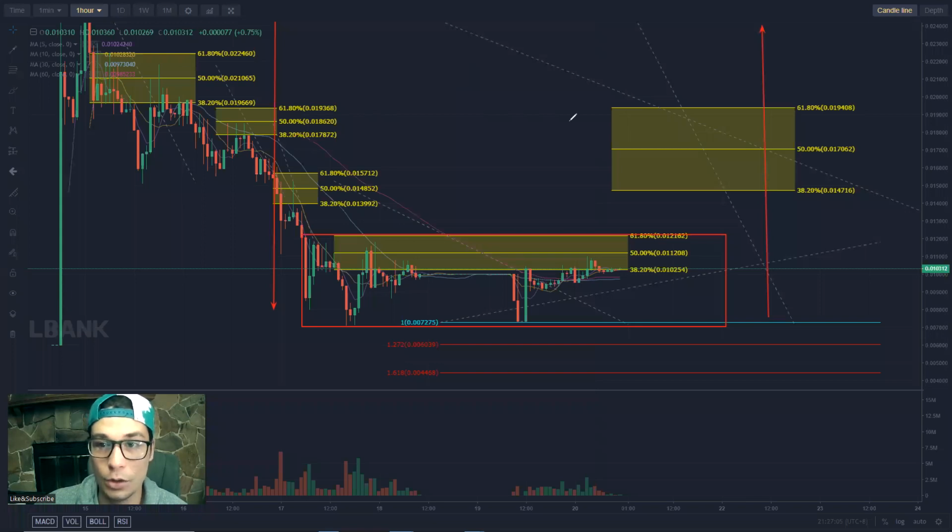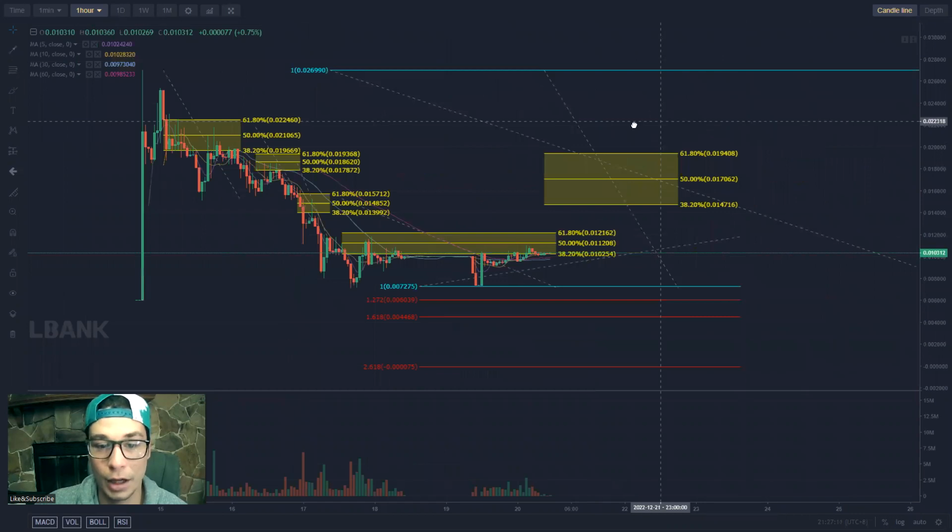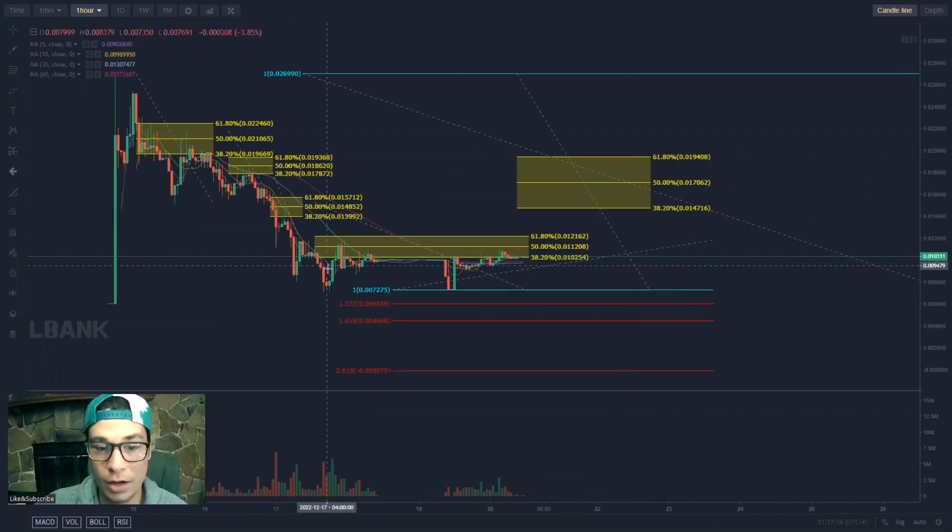All right. So now that we've established that, let's get into more bullish sentiment, because I do think that there is a lot of potential with this coin listing coming up. Being that we're in our downtrend, we're in our consolidation phase, the first thing we have to do is break past these initial retracement levels on a smaller scale, right? On the small scale, we haven't broken through these levels. We've just consolidated. And if we break below 0.007275, most likely we're going to continue this downtrend. And we're going to ultimately look like this.